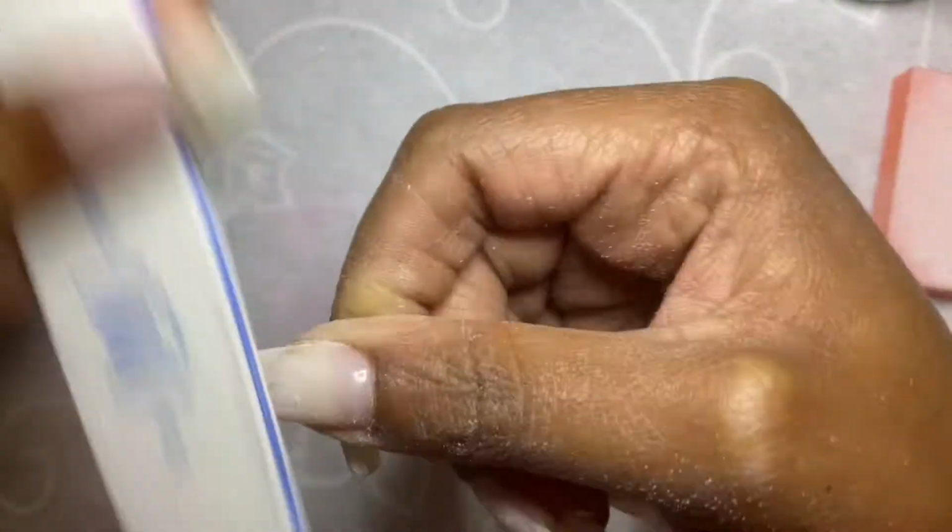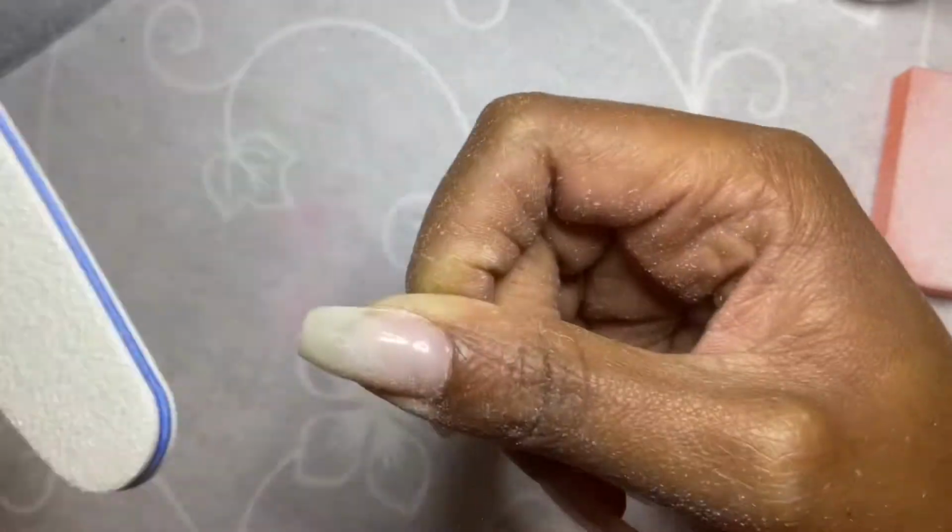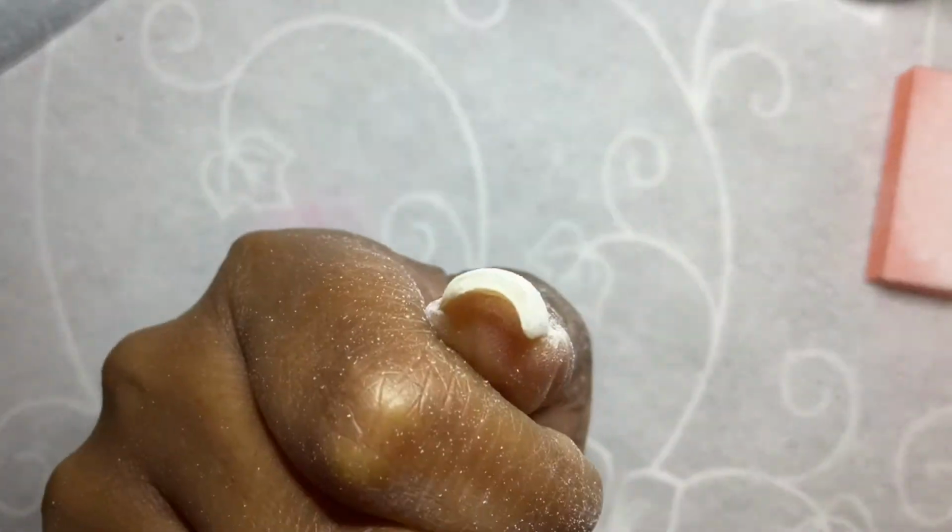So I'm checking my tips because you can tell my index finger was lopsided at the tip, and then my thumb is a little thick at the tip, so I'm just using that 100 grit to quickly debulk those areas.